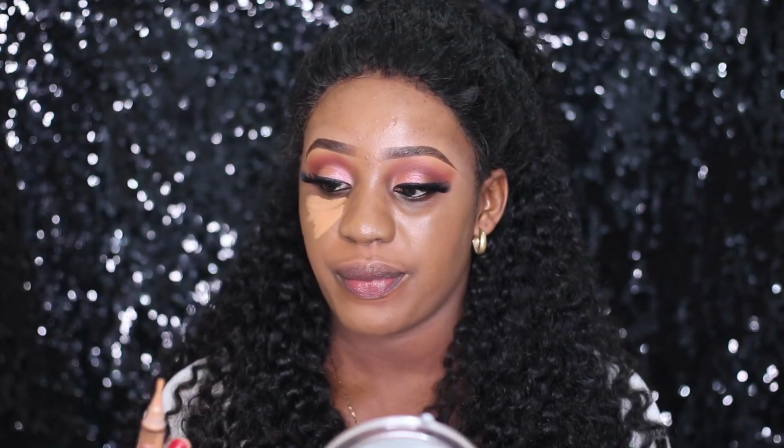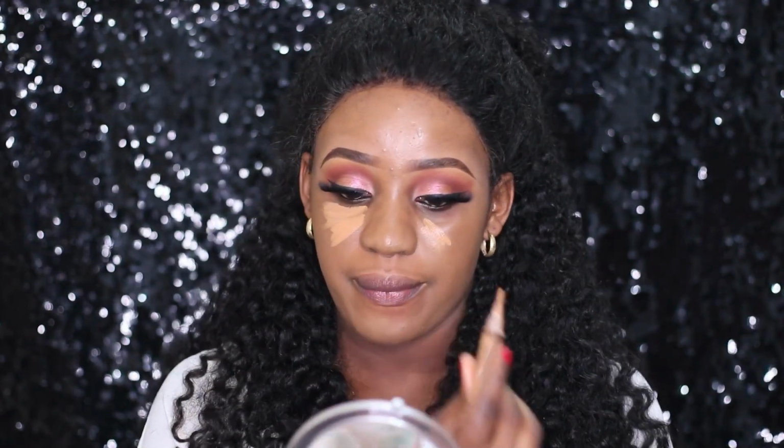So moving on to highlighting, I'll be using the LA Pro Concealer in Fawn, my usual shade, to do my highlight.